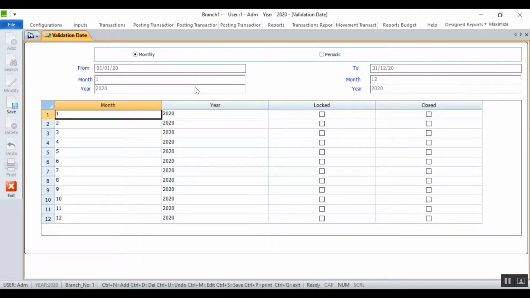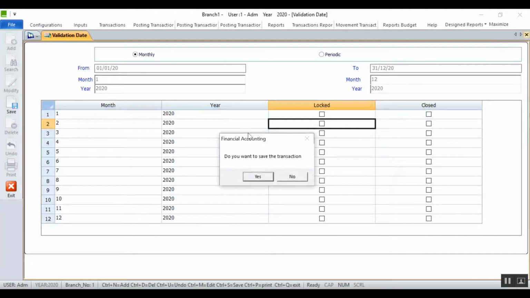And in this table, you will see the financial periods that make the financial year based on your entries. And now we have the column locked and the column closed. So locked basically stops the interactions during a certain period, that is, if you need to review your entries and transactions during that period. Closed, however, is used to close a period and consequently post all of the balances to the following financial period. Don't forget to save, of course, after you've accurately made your selections.